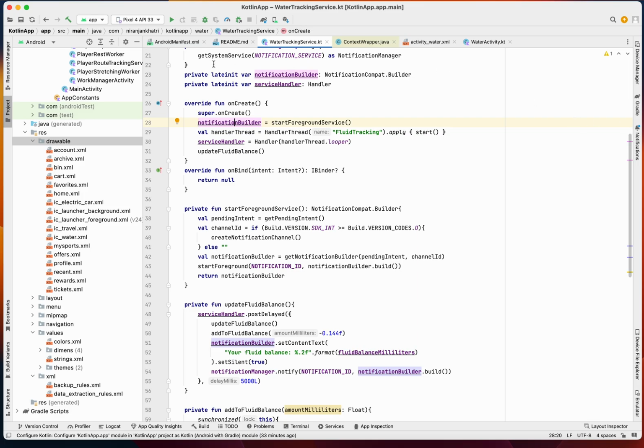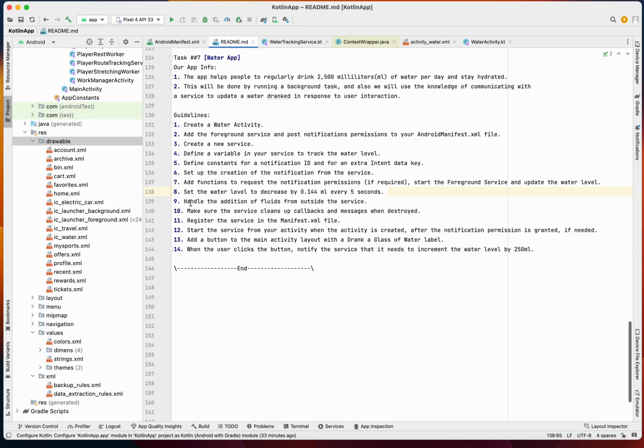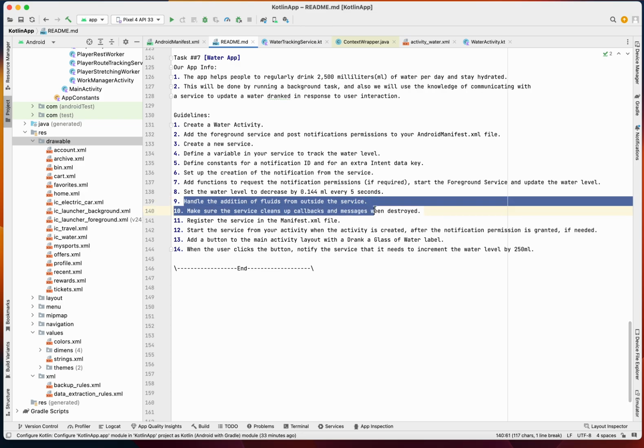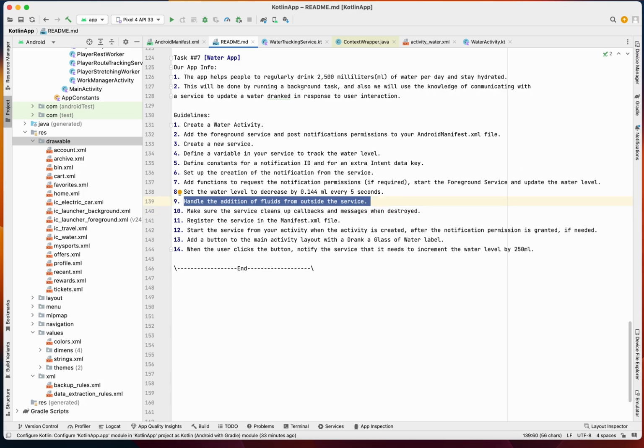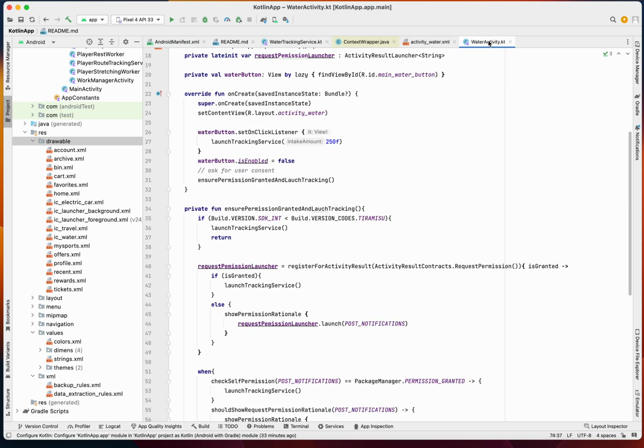Okay, what else we have to do is handle the addition of fluids from outside the service. Make sure the service cleans up the callbacks and messages when destroyed, right? So let's go and add that to our service.